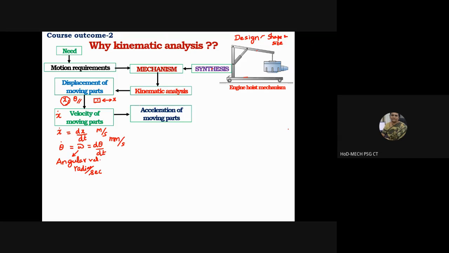Is this clear? Okay. So the rate of change of velocity is acceleration, which will be represented as x double dot in case of linear motion and theta double dot in case of angular or circular motion. So x double dot is the rate of change of velocity. If I represent x dot as v, so rate of change of velocity is x double dot, linear acceleration. So millimeter per.